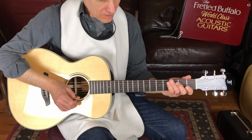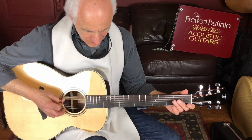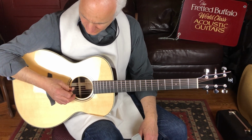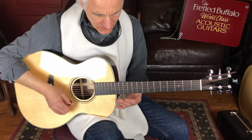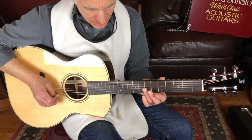Like OMs should, it's got this great balance to it. Right down the line, every note kind of comes out at the same volume. That top rings beautifully, and it's brand new.